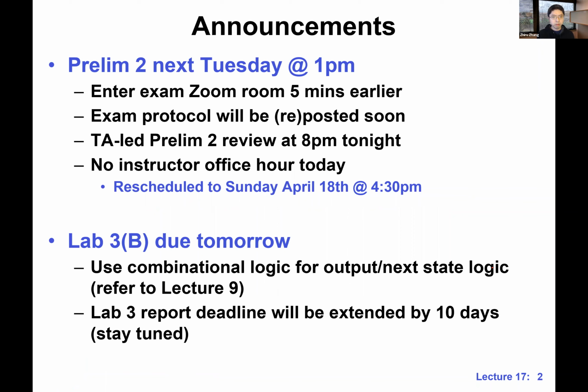As usual, a few logistical things. One more time, Prelim 2 is going to be scheduled next Tuesday at 1 p.m. Please log in. We are going to use this exam Zoom room. We'll post the link again. Please come to the Zoom room at least 5 minutes earlier. Just like last time, we're going to release the item pool link a few minutes before 1 p.m.